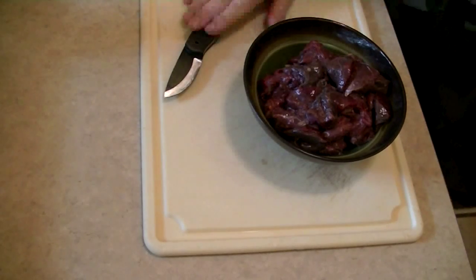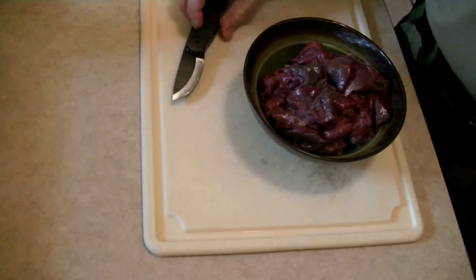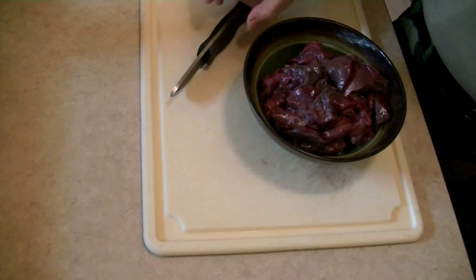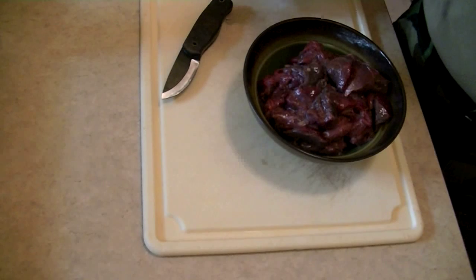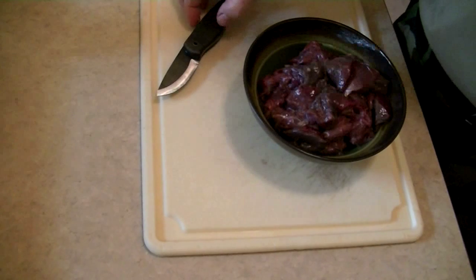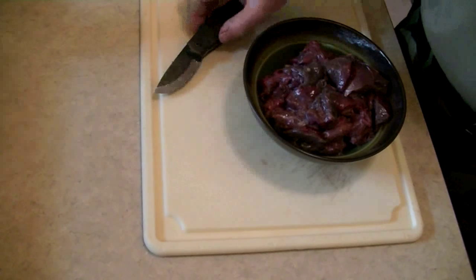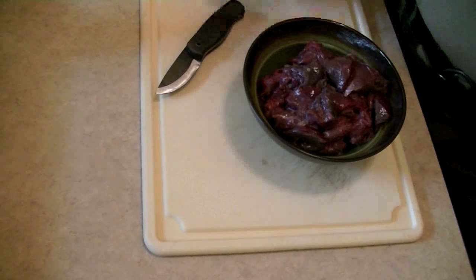In case you guys are wondering, this is a Razorback knife from Justin Wolf — Greyer Wolf on YouTube. This is only the second knife he's ever made. I'll do a review on this after I've used it a lot more. I used this to process the beaver, to skin it out and everything, and so far so good. It throws sparks awesome from a ferro rod. Joe Mobley did a review on his version too. Alright, let's get to cooking.